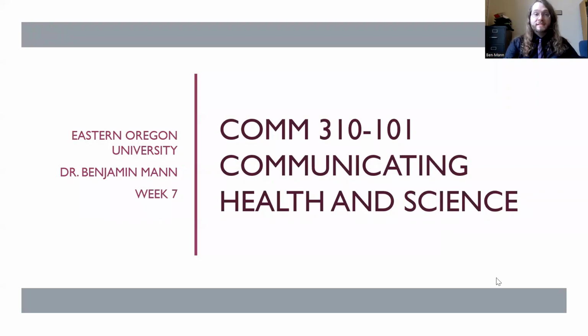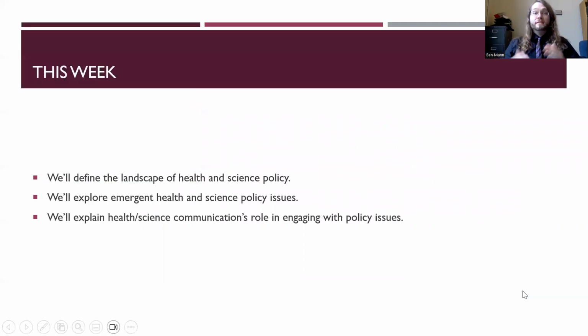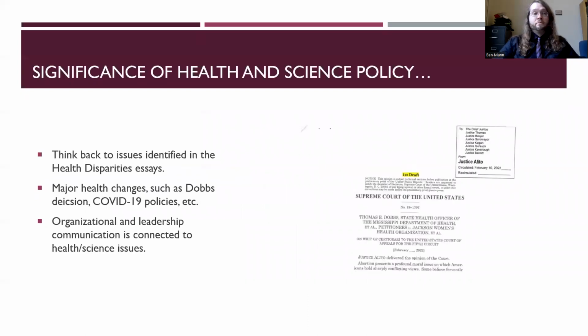So let's get into our discussion for this week, where we get into issues surrounding health and science policy. So we'll start by looking at the landscape of health and science policy, particularly in the United States, some emergent issues, and the ways in which effective health and science communication engage with these and a variety of other topics. So let's go ahead and get into it.